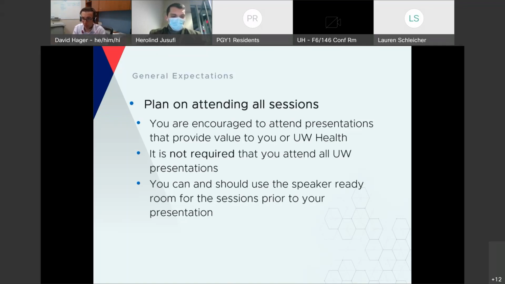And there is a speaker ready room. Highly encourage people to use that at Purdue. Have had a number of residents in the past who are very sure they uploaded the final version of their presentation, then got to the speaker ready room and realized they actually uploaded version 13, not version 15 like they thought. And it is far better to know that 2 days prior to your presentation than halfway through your presentation. You can't fix it, but at least you'll know and be able to plan around it. And the only way to know for sure is to go and use the speaker ready room and see which version is on their servers that you are going to be able to pull up for your presentation.